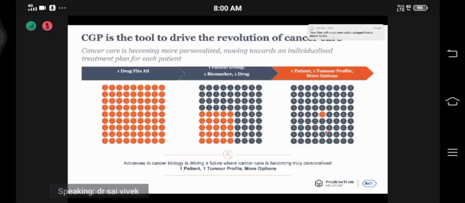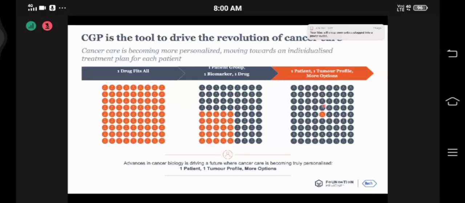So a good example of this, again, is rectal cancer. As we saw last year, there was a lot of noise in all the social media about them finding out in MSKCC in the US about MSI high and treating that particular rectal cancer with dostarlimab. And post 2 to 3 years of follow-up, the patient happens to be in complete remission without surgery or any other treatment. So that had come up in the neoadjuvant setting in a small trial, and that was possible only because of knowledge about CGP and picking up those MSI high patients.